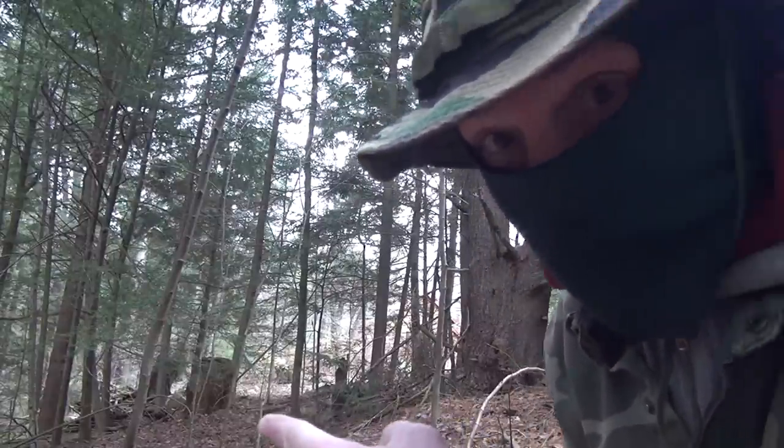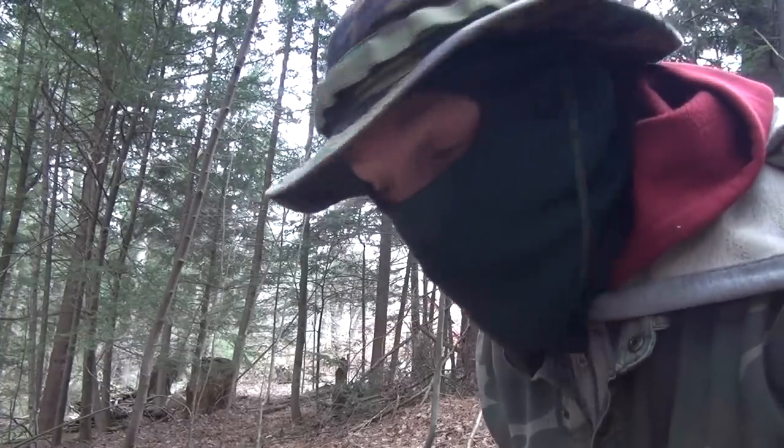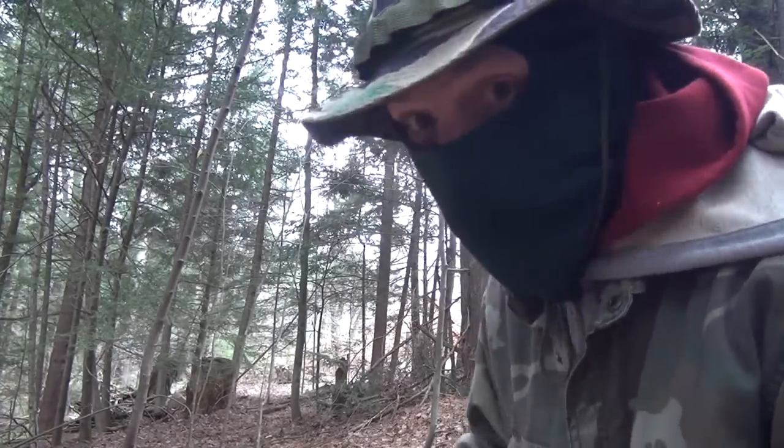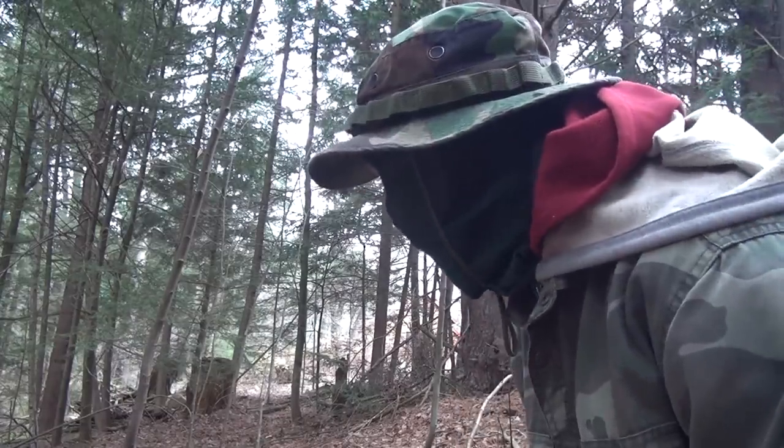I mean, you can see that stump down there. I just paced that out. It's just a hair over 30 feet, so 10 yards. This thing's pretty heavy, man. I don't even know if I could throw this thing that far, but we're going to try it.